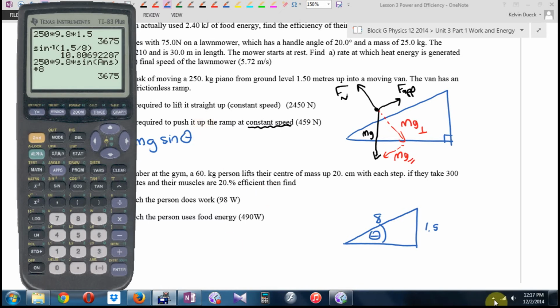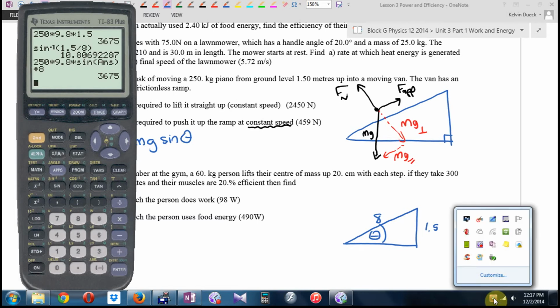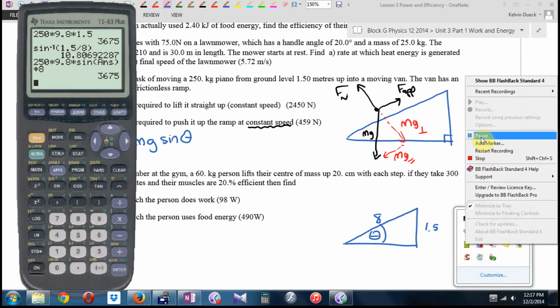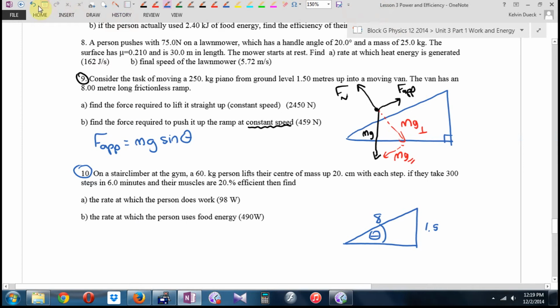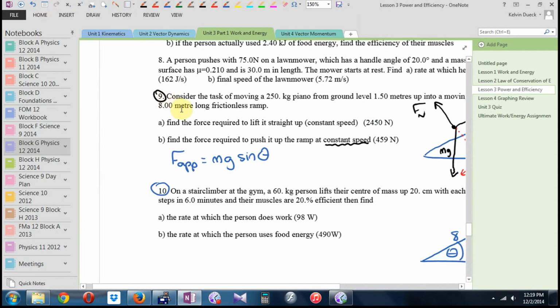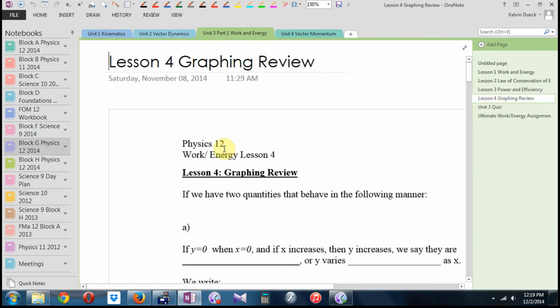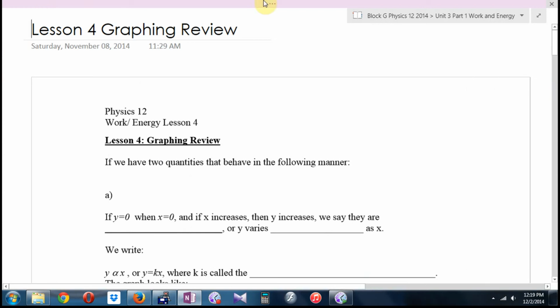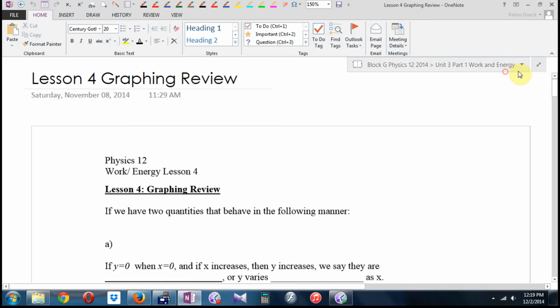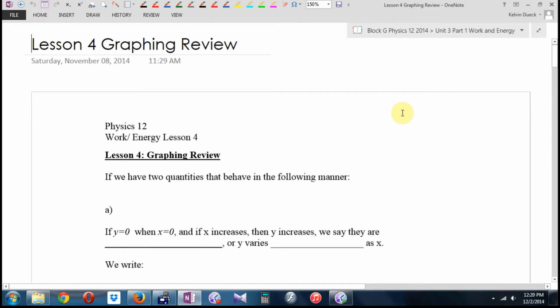Then let's finish off the unit, lesson 4, which is short, which could actually go anywhere. In fact, I used to do this at the beginning of the year, and then I thought, well, I stuck it in this unit because it's pretty short otherwise. Graphing tricks. For the rest of this year, in your homework, on quizzes, or on tests, I may give you a graph that you've never seen before and expect you to analyze it, either by telling me what the slope means or by telling me what the area under the graph means.